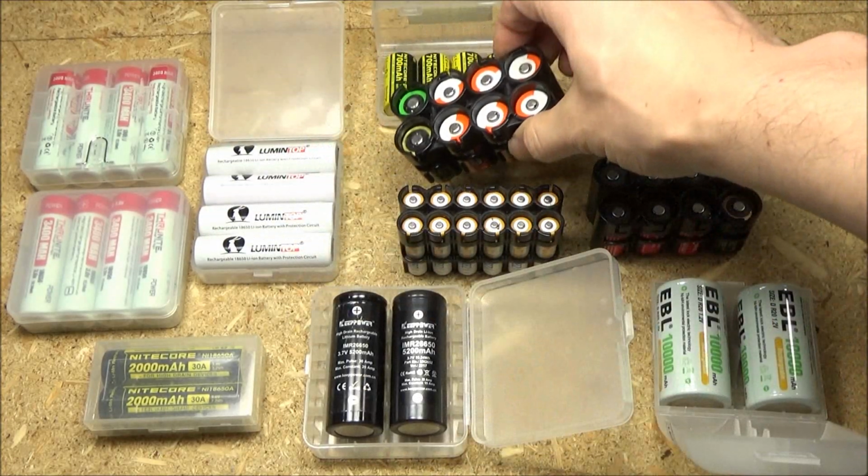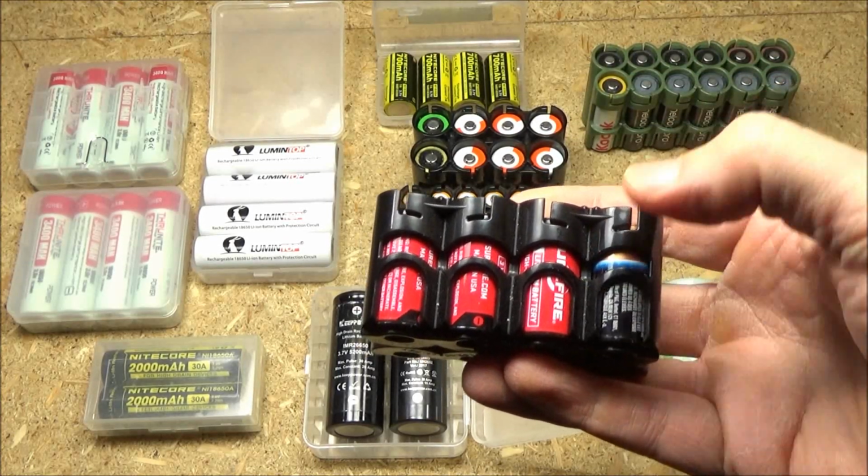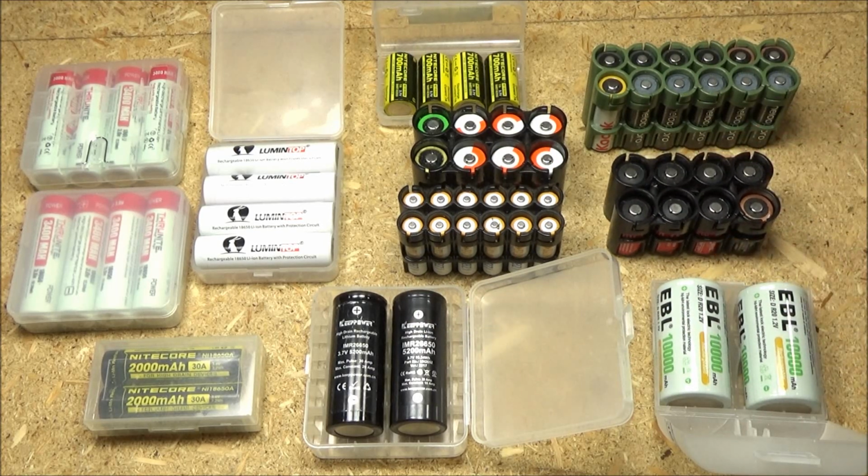But what good are rechargeable batteries if you can't plug in your battery charger? What if the grid goes down? Well, a lot of people have generators, and that's like step one, right? A generator. But what if the generator runs out of fuel? Or what if you have to change your location in a hurry and you cannot take your generator with you?